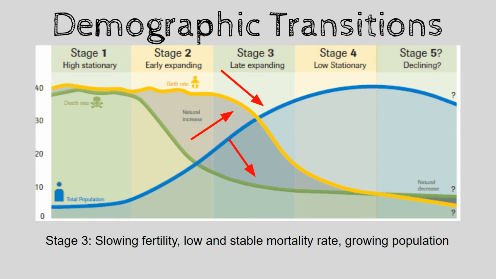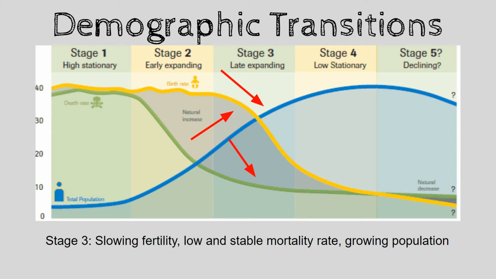Now, in stage 3, what we start to see is that because the mortality rate has dropped and the population's gotten bigger, people tend to have fewer children. Think of it this way: they start to get better paying jobs, and if they get a better paying job, they're maybe not going to want to have as many kids. We're now looking at a more modernized culture where you could take a vacation or have 10 children. You have to think that in a time where you pretty much rely on yourself, it's advantageous to have as many kids as you can because that's a lot of help.